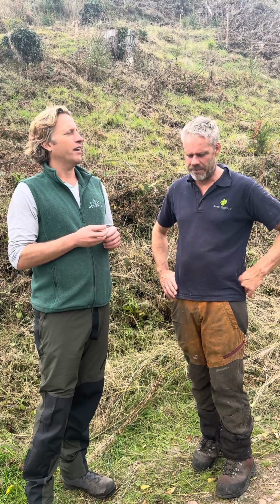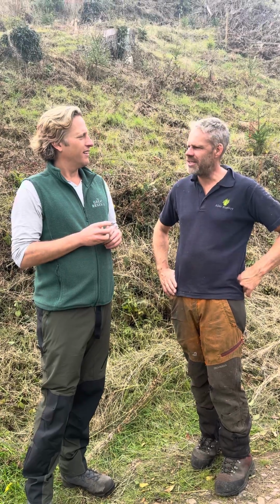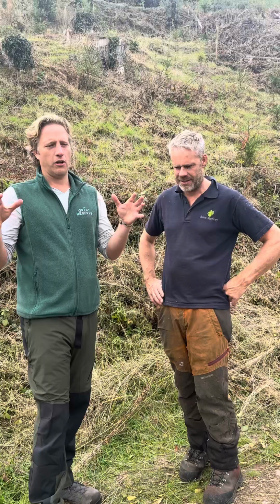And how high can it go? I think the gorse is about 10 feet tall in certain places if you don't cut it. So in those first years of the sequoia's life, when the gorse is coming up around it, it's remarkably hard to cut, remarkably hard to get close to because it's very spiky and difficult to work with.